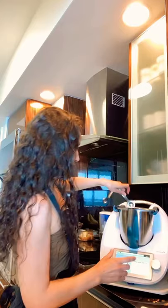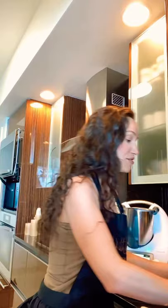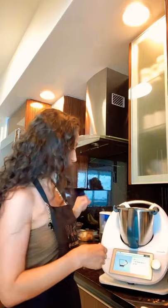Now we have our two tablespoons worth of spices, which is going to give this lentil curry that amazing flavor. If you guys like Indian food — I actually spent some time living in India, so I am a huge fan of Indian food and curry flavor. This lentil curry is my jam. Now the next step is to add your dried ginger if you didn't already grate your fresh ginger like we did before. This would be the point in the recipe where you can add a teaspoon of dried ground ginger.